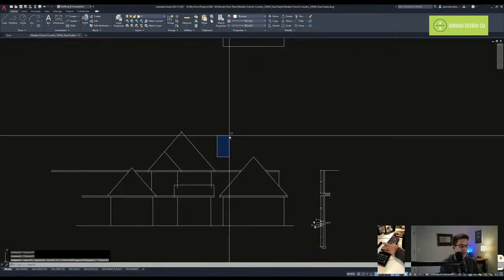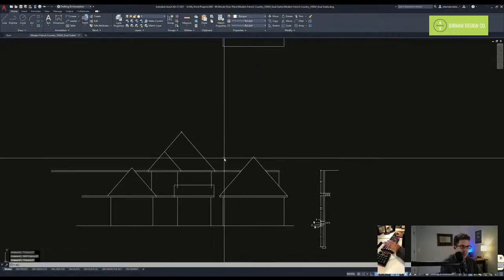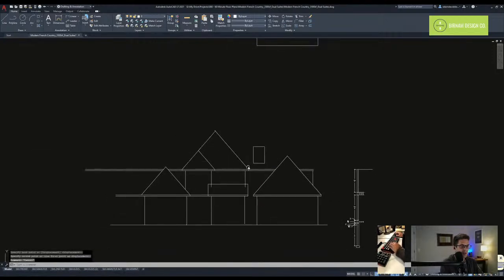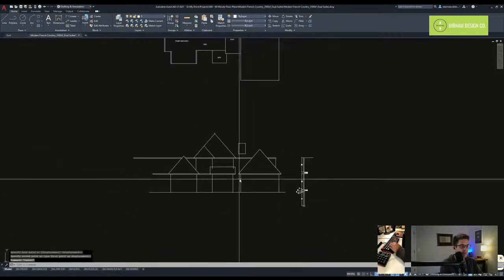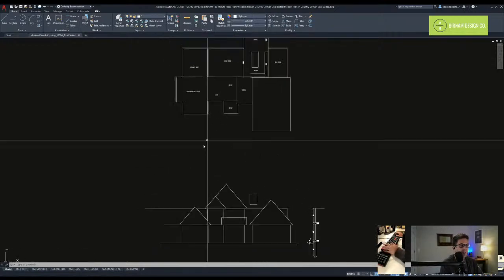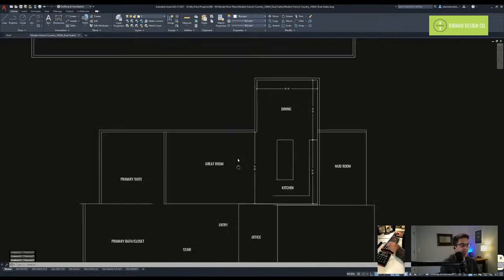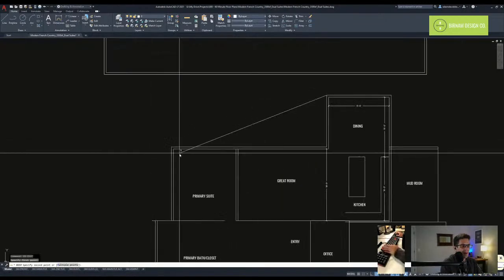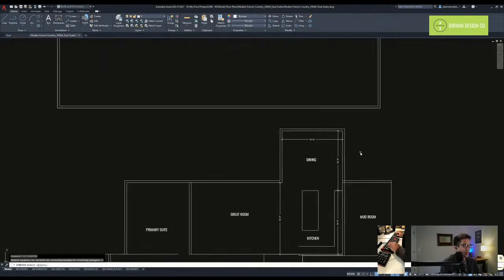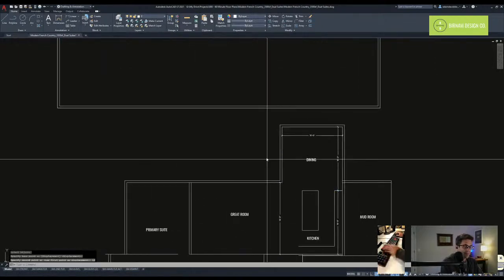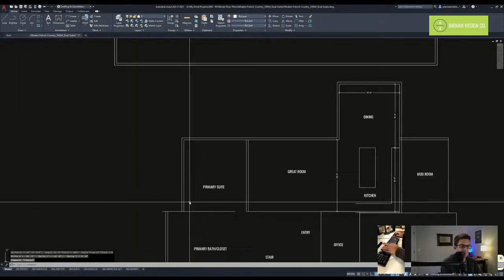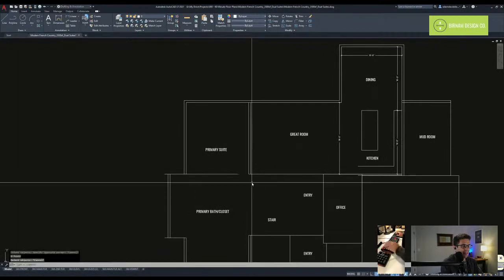Ooh, as a placeholder, let's do a little shed dormer there. Peeking out. That's attic space, but it's still cool. All right, back to our floor plan. So now that I've got a rough idea of what I'm doing, I'm gonna come back through and even up a lot of these lines and things.